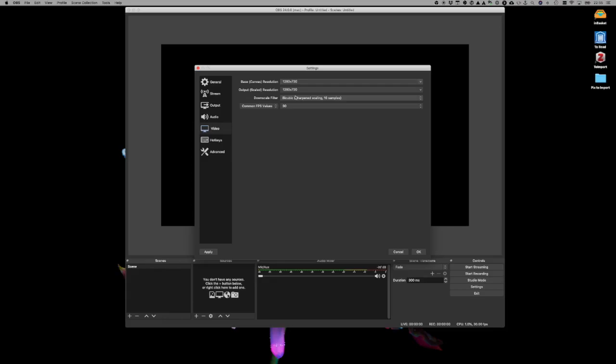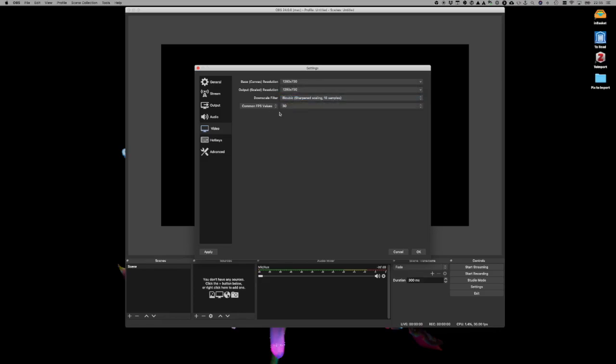An important parameter, so this is the size of our canvas. We could decide to have the output at a lower value than the size of our canvas. So you have a set of preset resolutions here you could select. We're going to output at the same resolution that we record, so 1280 by 720. If we would downscale, then you can decide which kind of filter you're going to use for downscaling. The Bicubic is doing an excellent job.